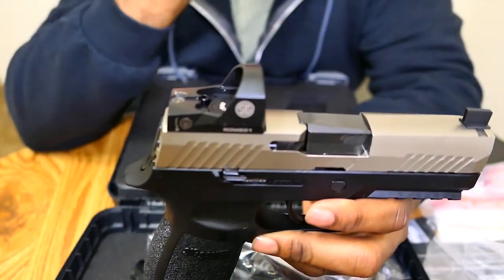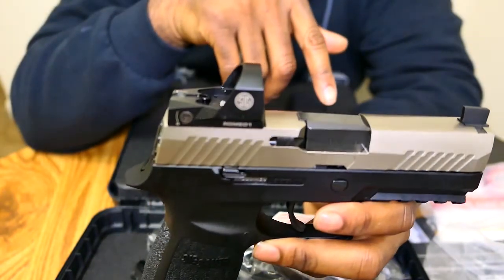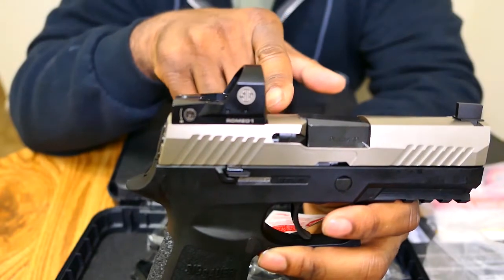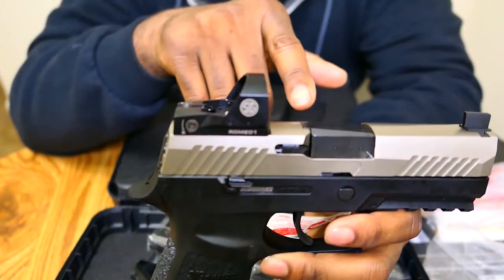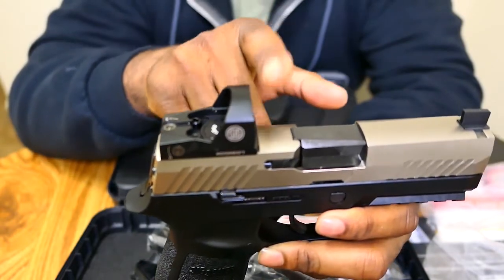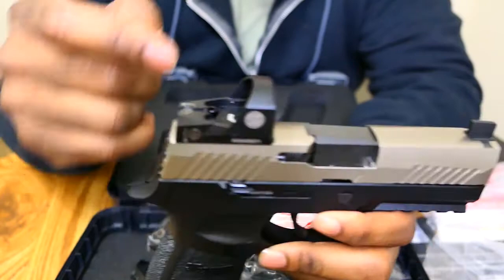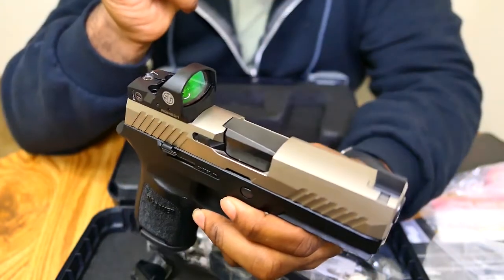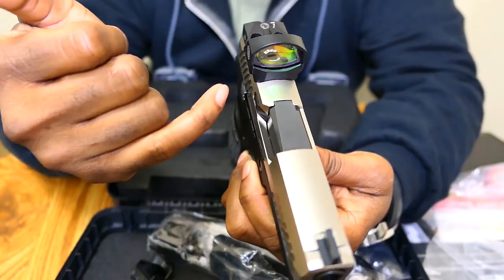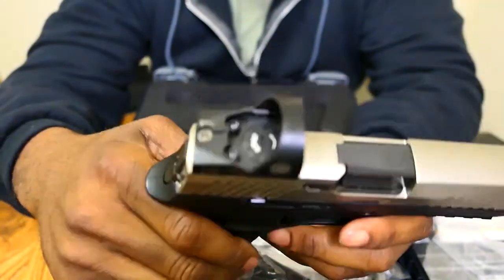So what I'm going to do is get some guys that I know that have access to some machining equipment to notch or dovetail this for a rear sight, but I'm going to put it in front of the Romeo. That way I'll have a suppressor height rear sight in front of the Romeo, which should co-witness with the notch in the back and give me a co-witness sight picture that I don't have to rely on the Romeo having battery burn down.